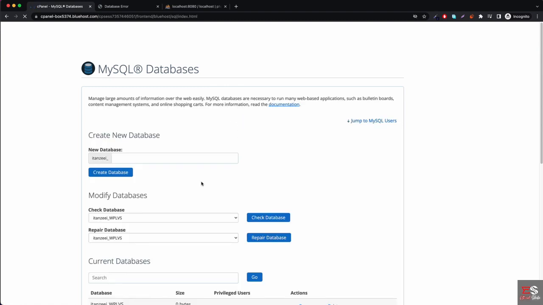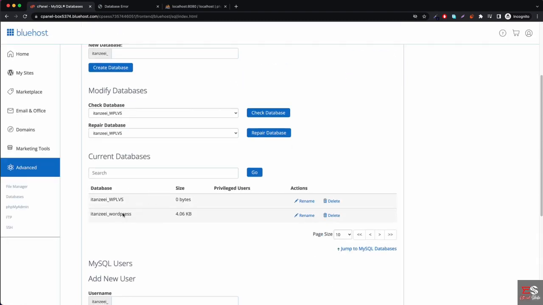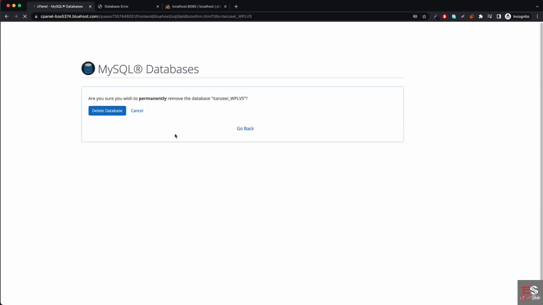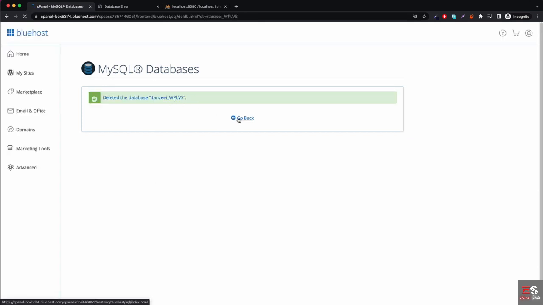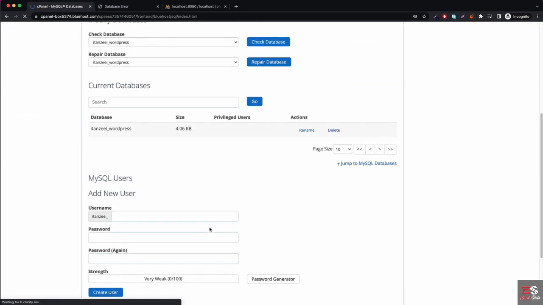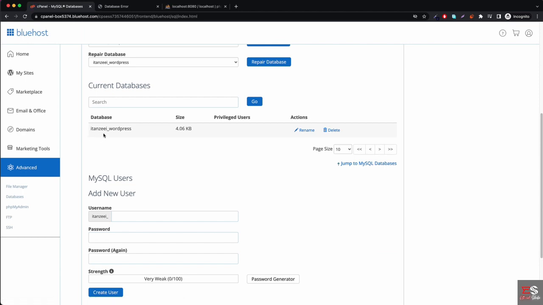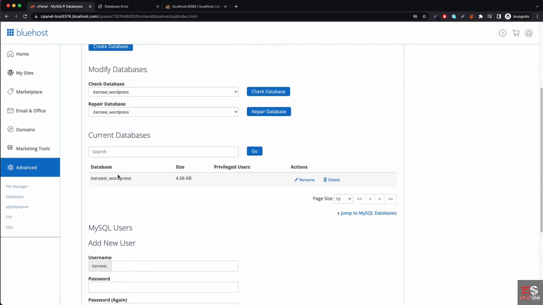Now you can hit go back, and you can see that we've got another database that is created by default. So you can just delete that because we do not want to have that database. And now you can hit go back. Now you can see that we have one single database that has been created.